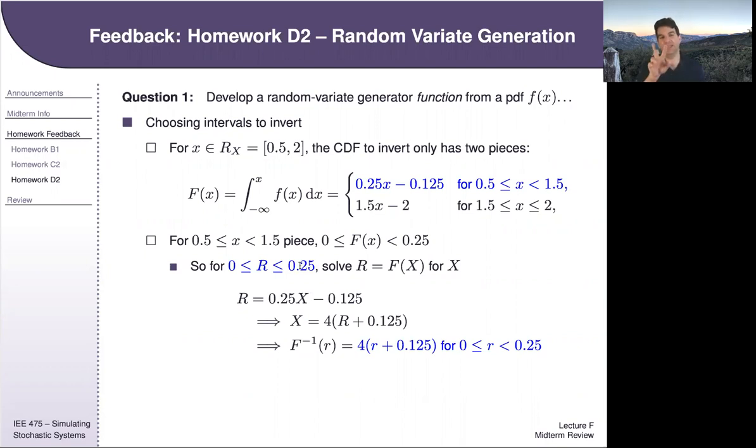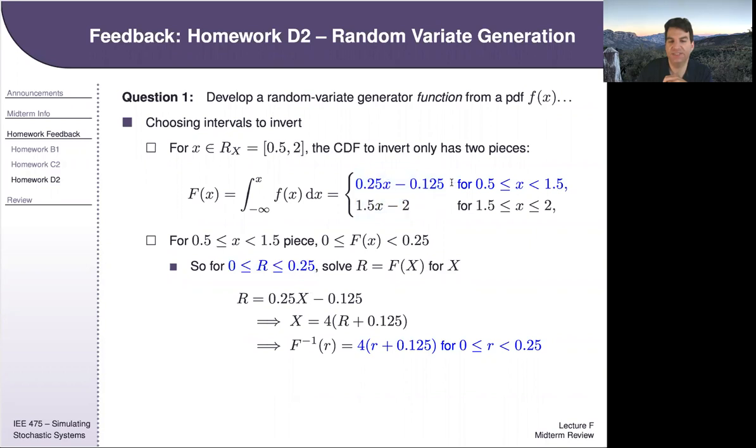Now, it might just be that the ranges will be reversed, where the low number here will be the high number in the R range. And don't be freaked out by that. That happens all the time. All you really care about is the length of the range. And so that tells you that for this piece, in my inverse CDF, it'll correspond to this range of the R. You have to update those R ranges. It's a big deal. All right, and then once you've done that, then you can just solve the inverse.